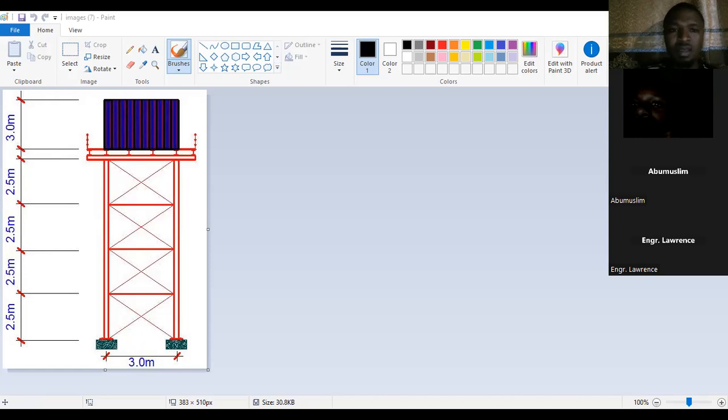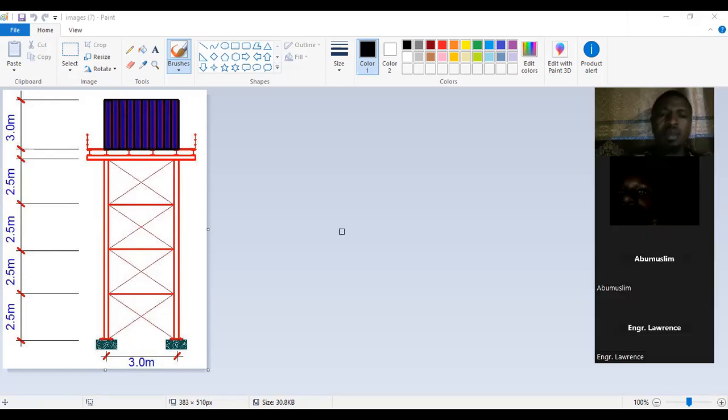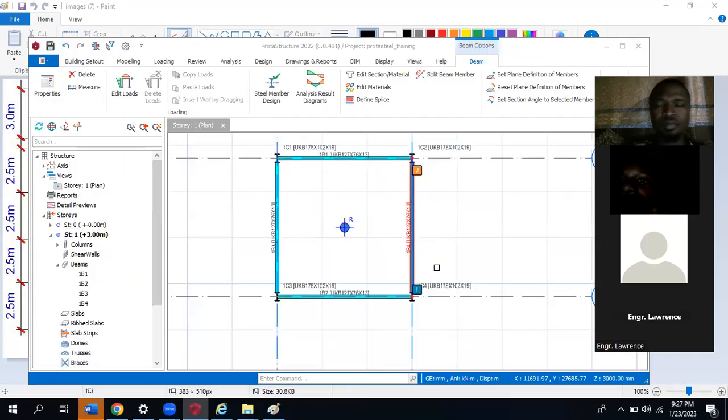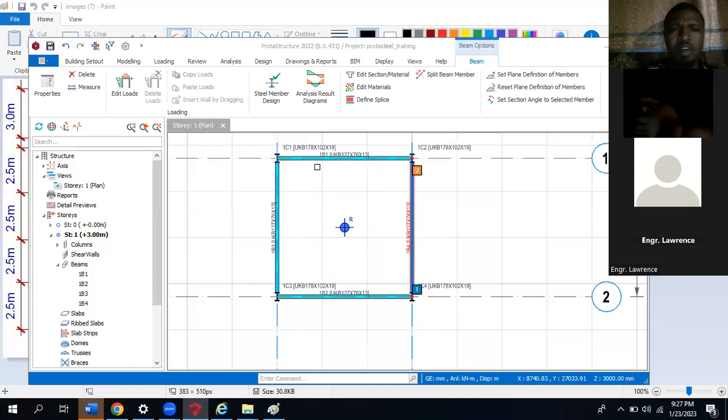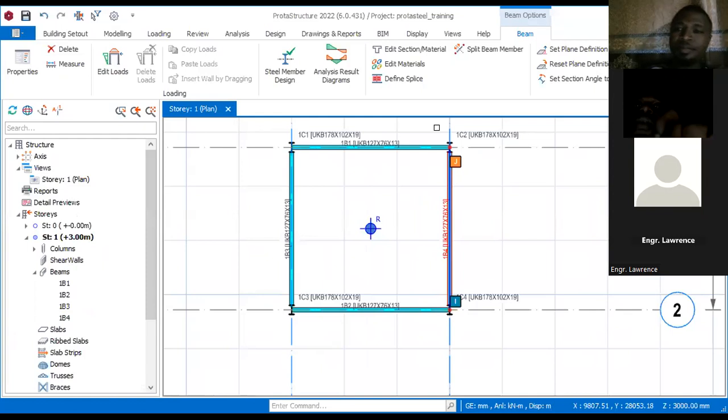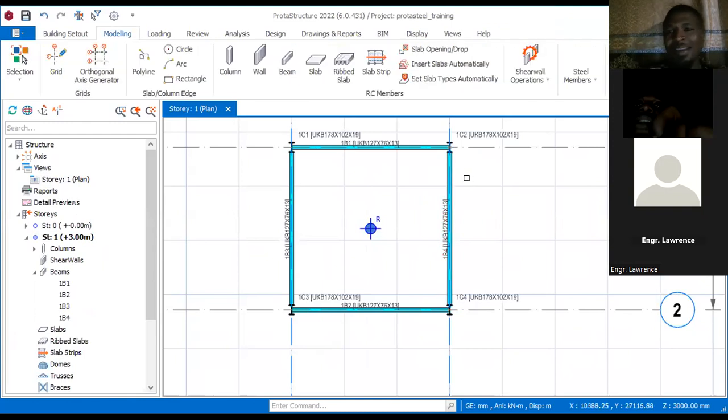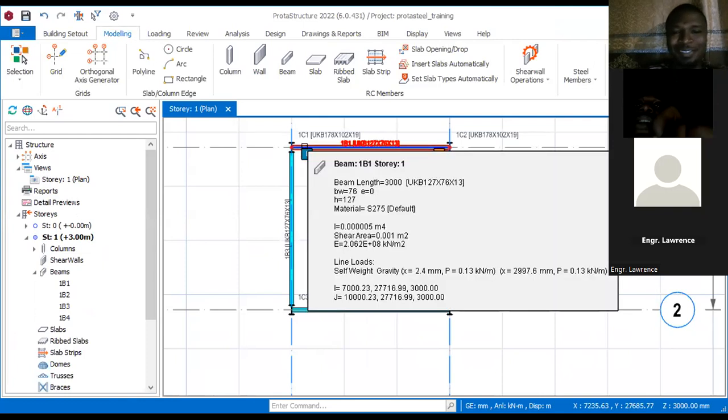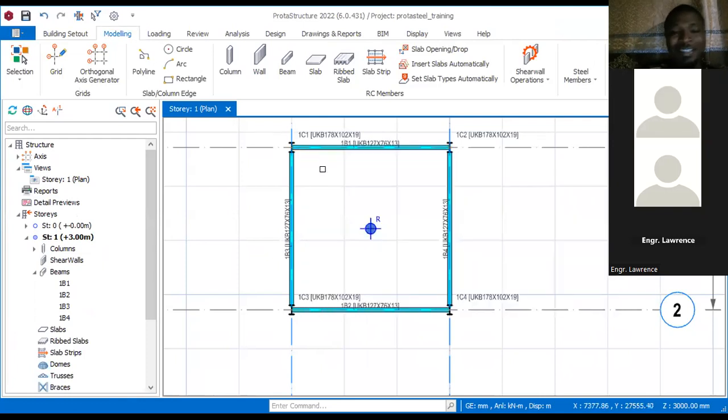Okay, I believe you can see it now. Yeah, it's very clear. You can see it. Okay, nice.